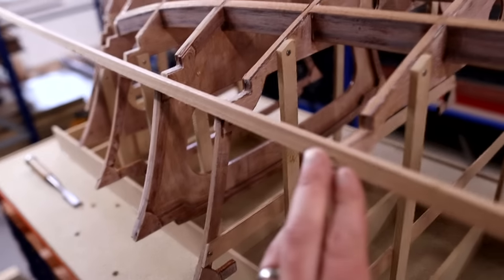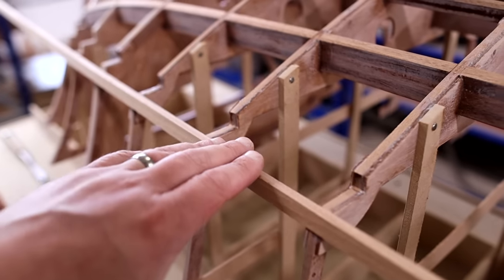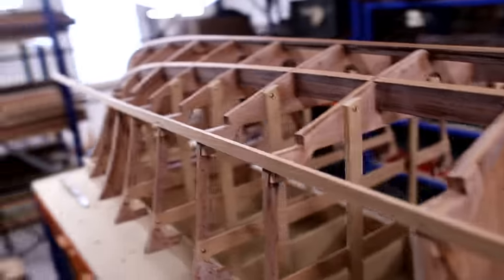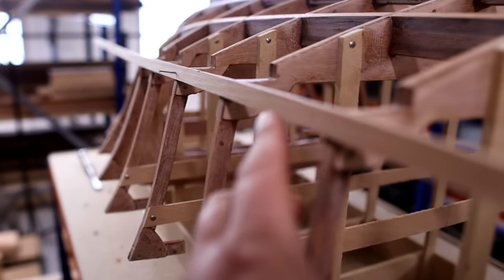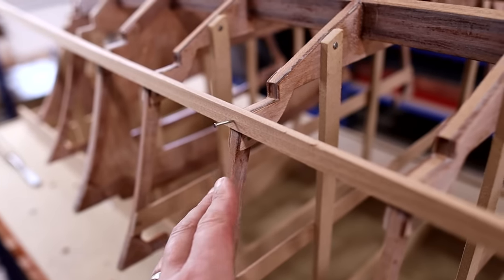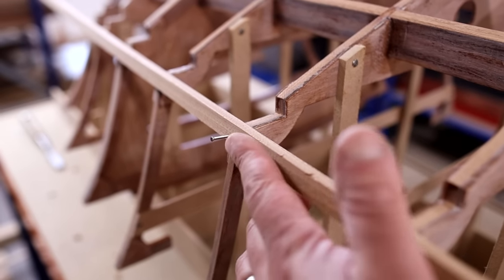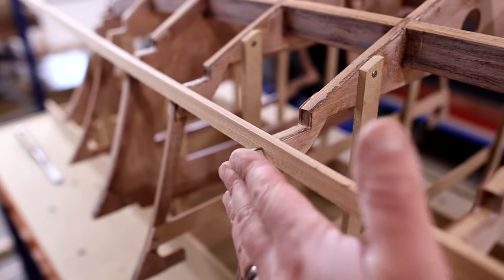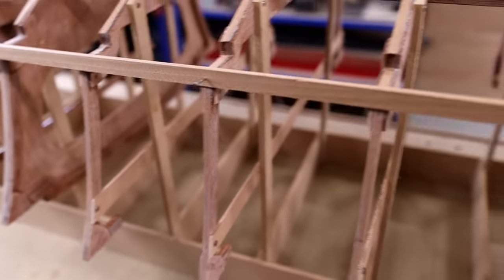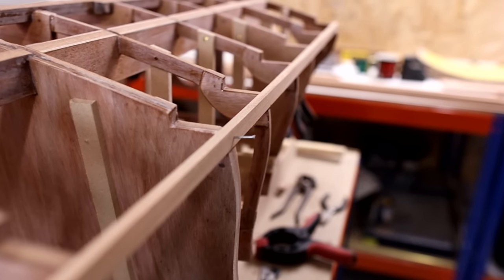So this is the top rail. This is what is going to support the side planking when that comes down, and it's also going to support the chine flat, that lamination that we've already made. You can see now that this top rail is just slightly proud of the frames all the way along. The sides of the boat actually float — they're not going to be in contact with these sides of the frames. The top side battens and the chine top rail sit just slightly proud of them, and what that does in the full size boat is to prevent print through of the frame lines within the side planking.